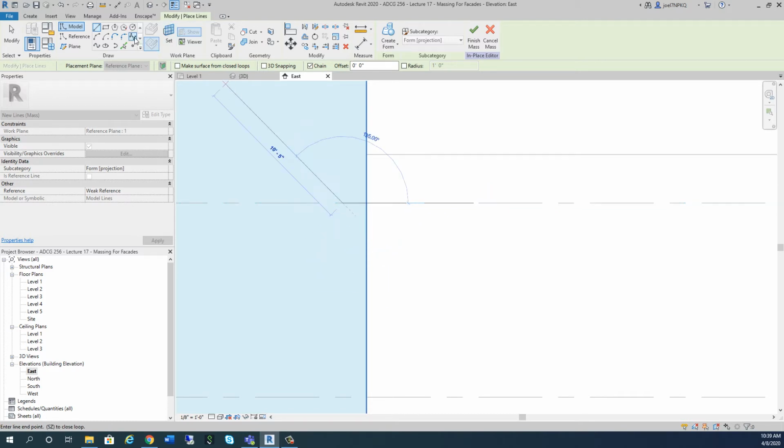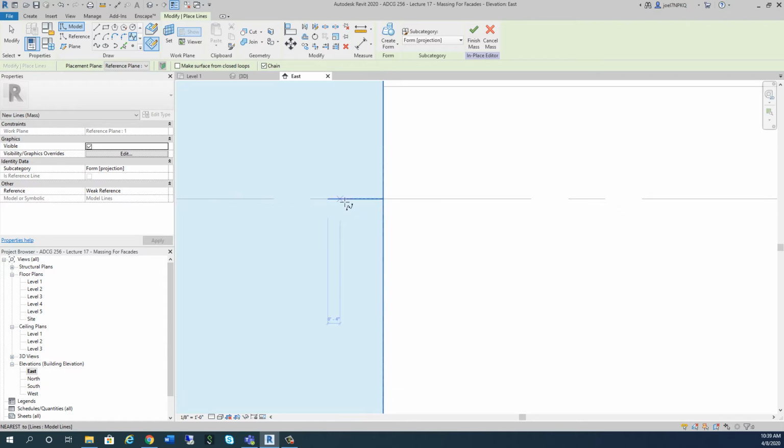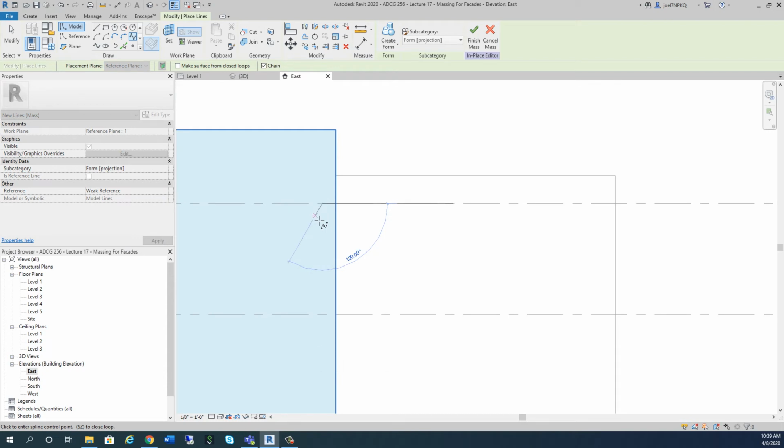Now I'm going to go ahead and click on the spline feature. We always want to make sure, again, that we're drawing on that work plane, and that I am at the end of the line I drew. Now I'm going to just start drawing a shape.